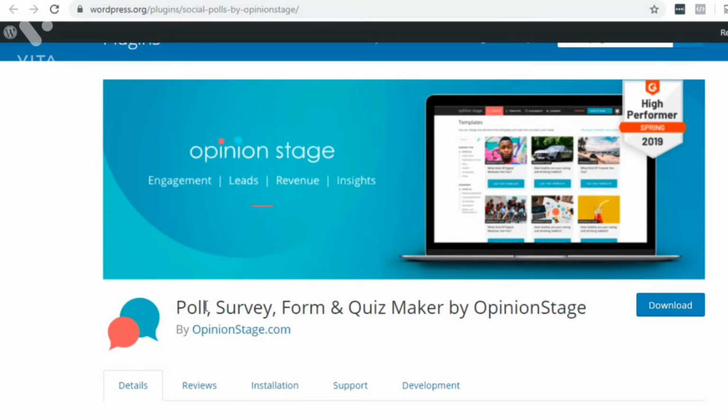Now, this plugin is really cool because it integrates polls, surveys, forms, and quizzes all together. So like I said, if you feel like your site's slowing down, you can install this one plugin and that's it. You can cover all of your bases all at one time.